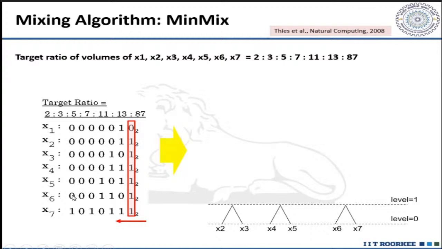It starts with the binary conversion. So here also you can imagine that there is a binary point, and then 0, 0, 0, 0, 5, 0, and then 1, 0. So this is 2. Okay, so 2 divided by 128, because the sum of these numbers is equal to 128. So this binary string is like this: point this, and then point this is 3. Like these, you get the binary strings for all the 7 reagents.